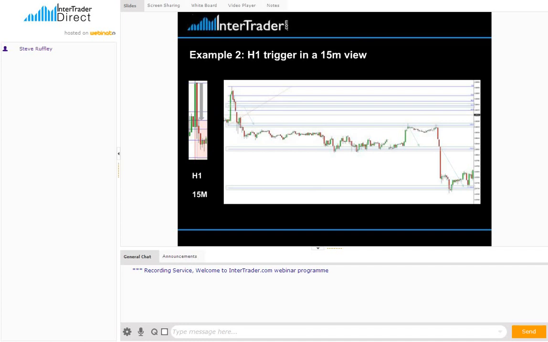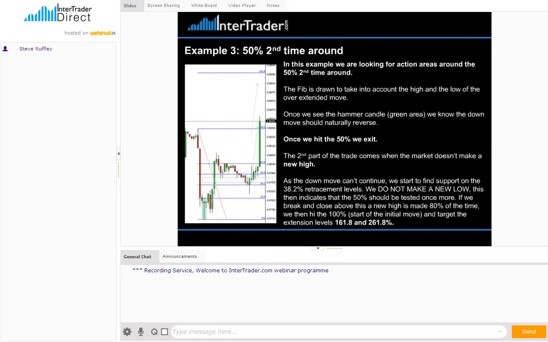And I guess the second time around, the Fibonacci for me, it's really difficult because once it's achieved that retracement to 50%, it doesn't mean that it's not relevant anymore. But you've got to be careful because what's gone up will come down, and it depends how long these things last for. In this particular example, the market goes and makes a strong directional move down. We get to the 50%. Yep, the market tries to fake out, but finds ultimately support, then goes on to make a new high from where you draw the original Fibonacci from. So then you can use things like your Fibonacci expansions and, again, that kind of continuation thing.